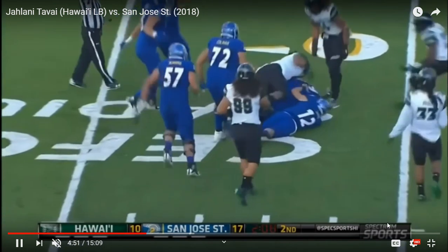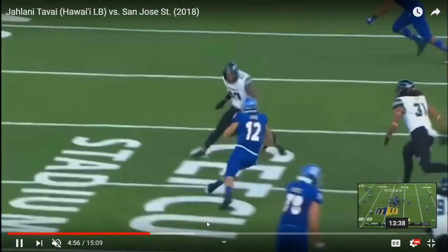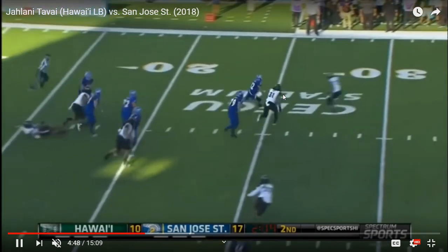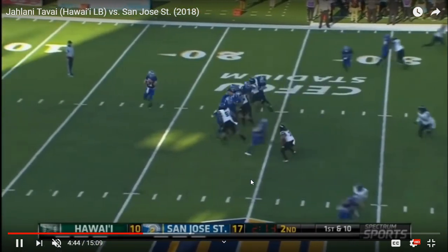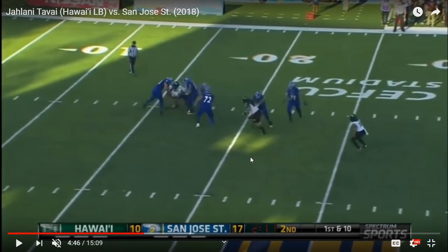But yeah, what you're really going to see here is his ability to redirect his assignment and change. I want to call it adapt on the fly. That's kind of an odd way to put it. Adjust based on the direction of the play. I think you guys kind of see where I'm going with this. His ability to adjust and adapt on the fly, based on the way the play is developing. There's a specific term I think I'm looking for here, but you guys get the point. He's really showing that off with this.